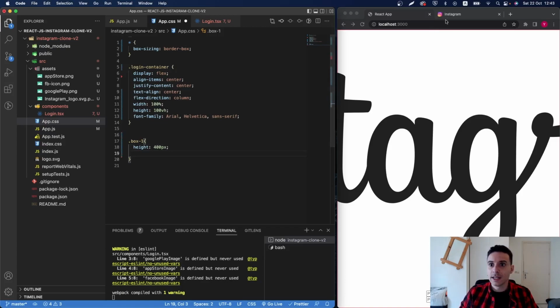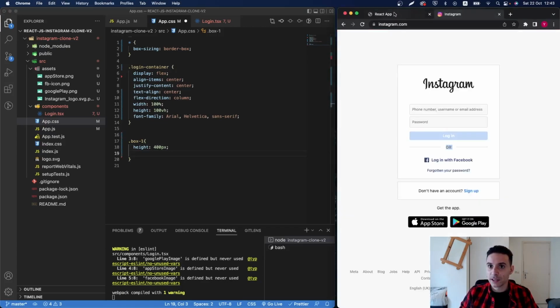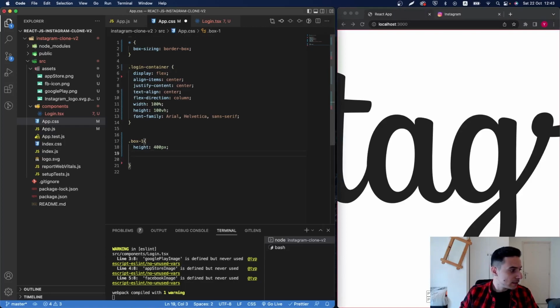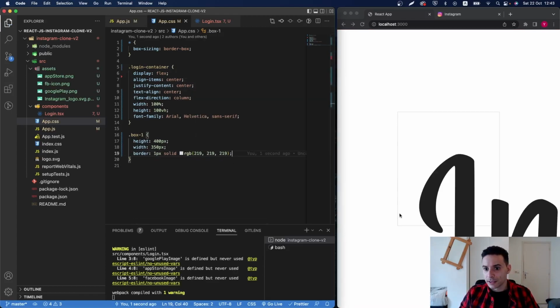Basically this thing right here, the first box, has a height of 400 pixels and the width of 350 pixels, a border of 1 pixel solid RGB 219, triple 219, and that's kind of grayish color. Okay, now you can see the box here, but the logo is still very big. So let's fix this.